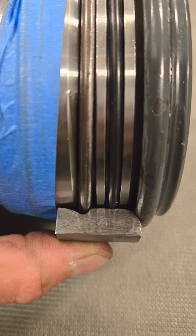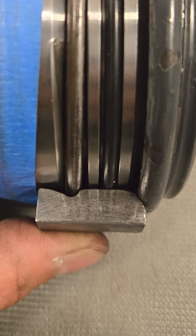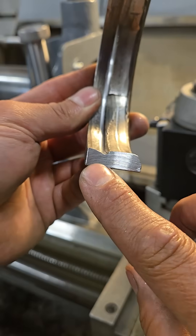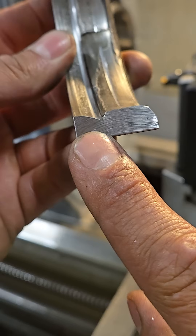Honestly, without more props and more film and stuff I can't really explain exactly how this works, but I'm not really making a video to show you how this works — I'm showing you how I fixed it. So here's the actual problem: what we need in a good cylinder is a ramp in and a 90-degree shoulder against it for that ring to sit in. This stops it from coming out and exploding.